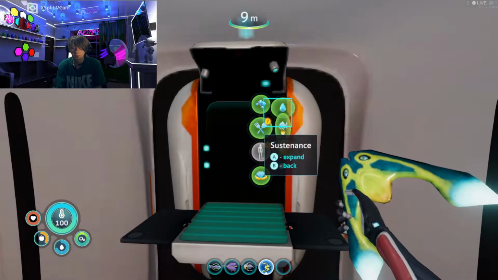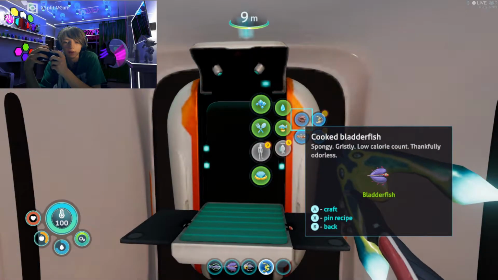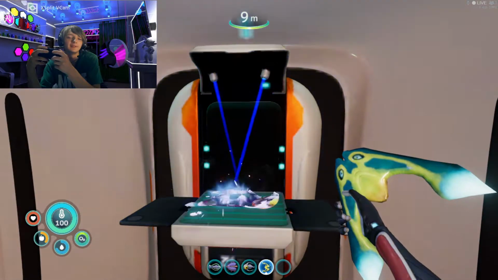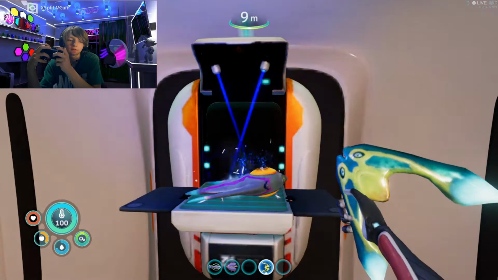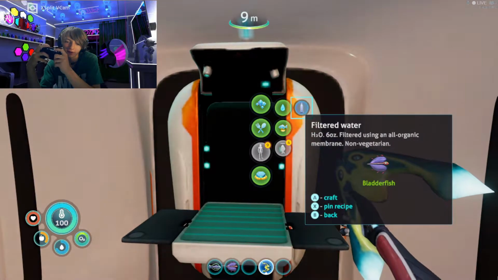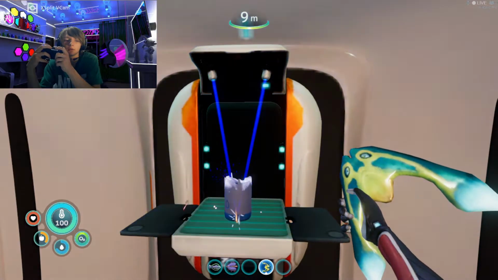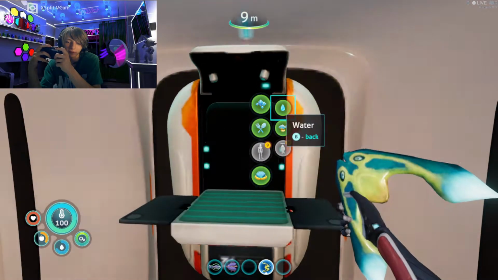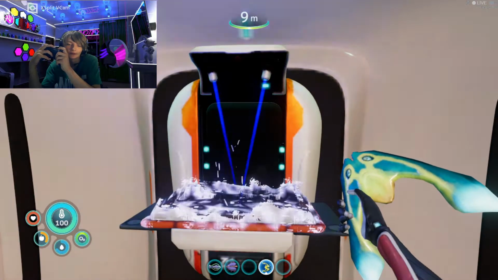Let's cook some food, guys. I want that. I want to cook that. That looks tasty. Let's eat it. Oh. Well, that was very disappointing. We need more. We need a lot of water. Okay, well, let's go create some deployables now. That's fun. Nice.